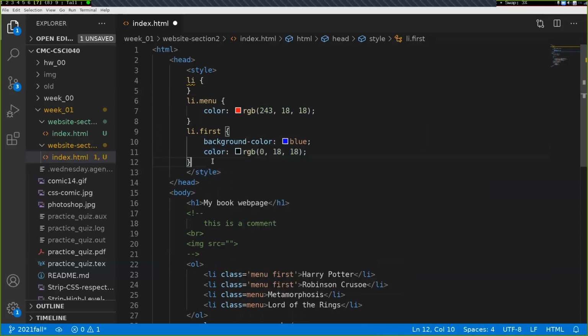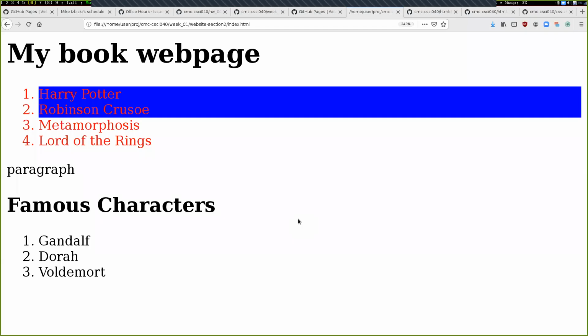And there are lots of detailed rules that we're not going to cover about how Firefox, all of these, we call them rendering engines, that render the CSS and HTML, how they decide which set of rules should be applied. The textbook goes into those details, but we're not going to cover them. So let's go ahead and save this real quick. Come back over here, F5. And so now these are black on blue, and these are red down here.